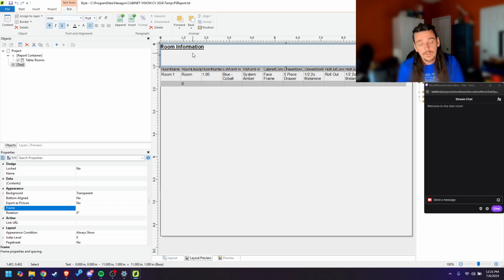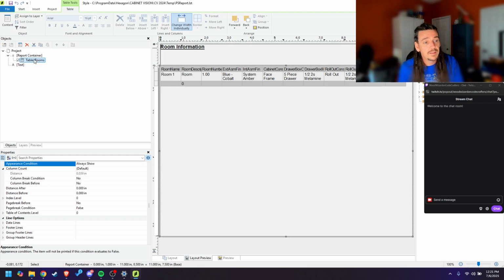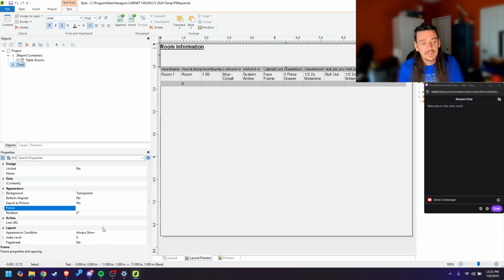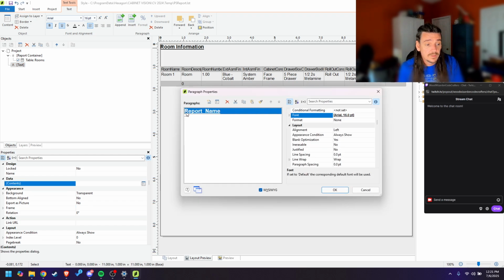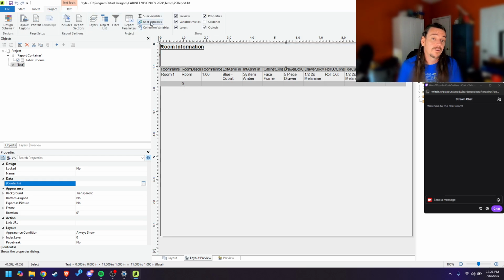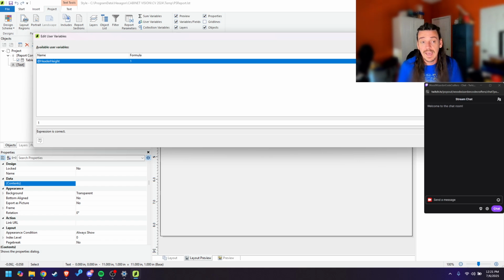In order to pull the information from a table into a text field that's not within the report container that contains the table, basically there's no data source, right? But the way that you can get that information to populate in here is by creating another user variable. So project user variables, we're just going to add another one.